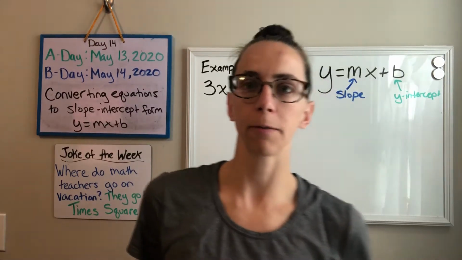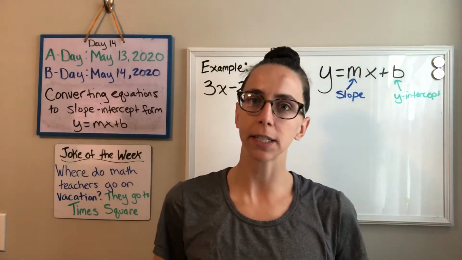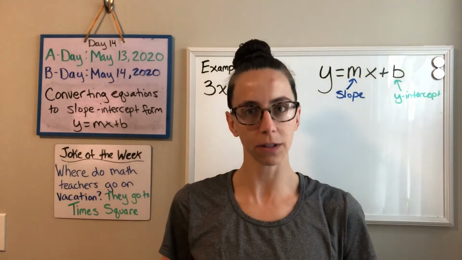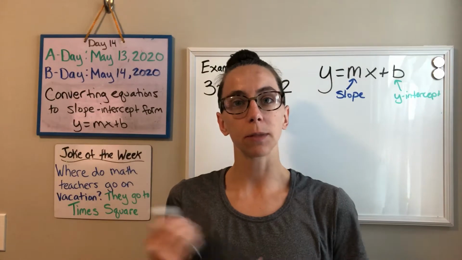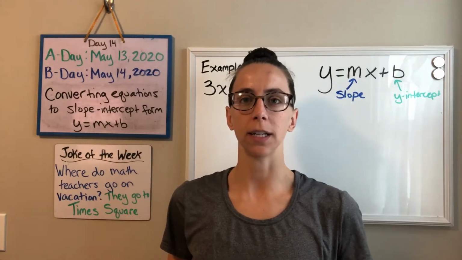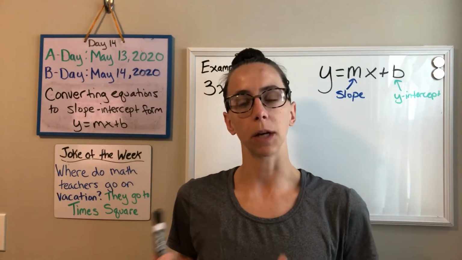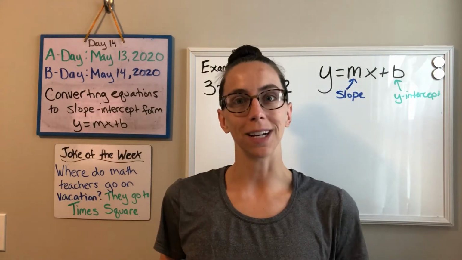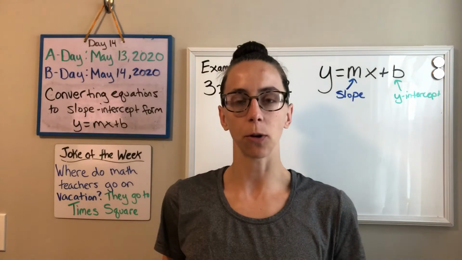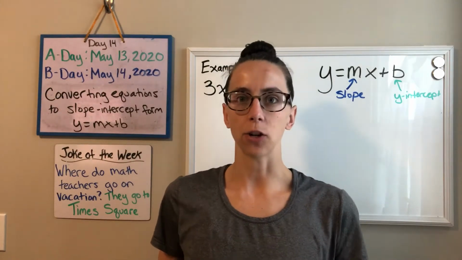All right, it is day 14 and we are going to be practicing the same skill that we learned on day 13. So we've already taken our notes on converting equations from standard form to slope-intercept form, and today is going to be the practice for that. So there's going to be quizzes for you to complete. It's multiple choice, which is why you really need a separate sheet of paper so you can write down your work, and then you can kind of match your answer as you go.